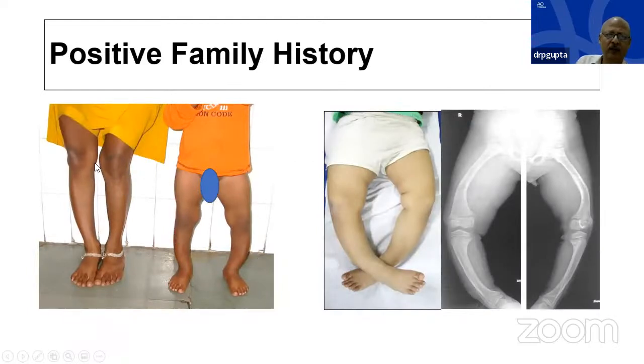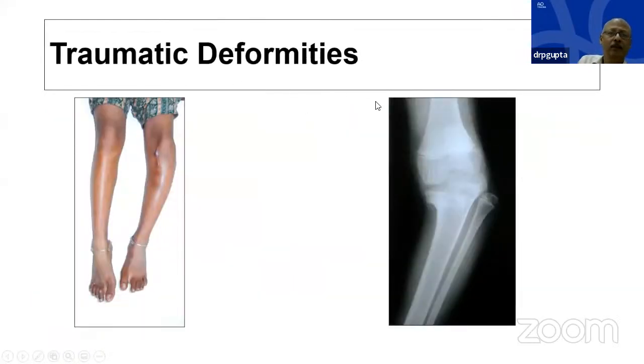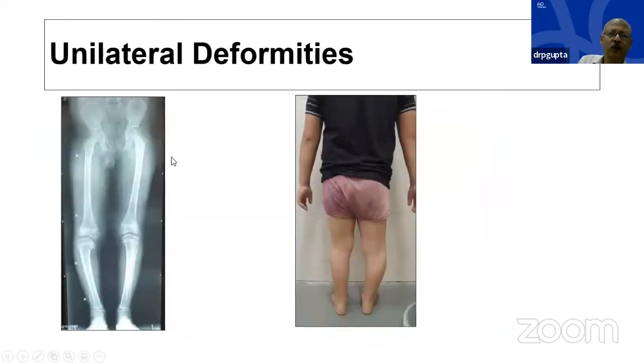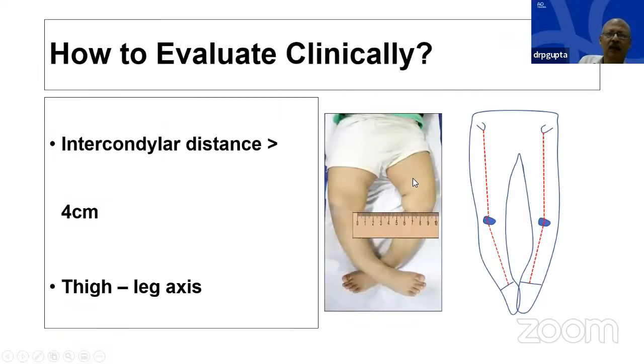Positive family history: this is a child with familial hypophosphatemic rickets. This is the mother having the same condition, and this is the child having the same condition. This is another child with familial hypophosphatemic rickets. They present with gross deformities, something like an O-shaped deformity. Post-traumatic deformities, either due to malunion or due to growth arrest. Post-infective deformities. Unilateral deformities, like this. These are never physiological.